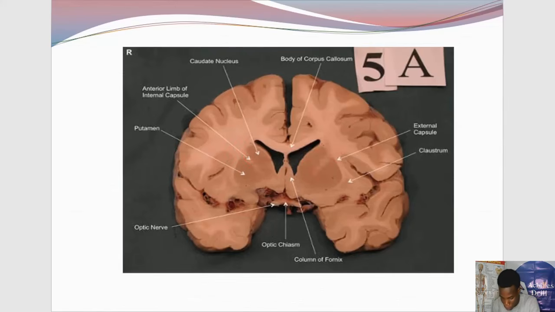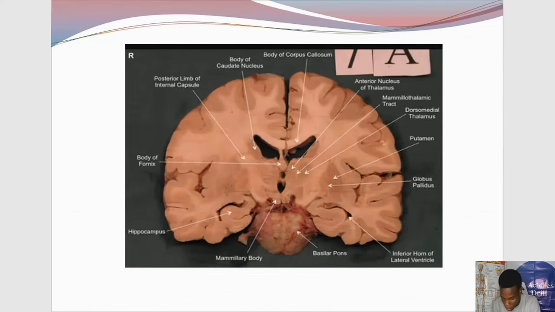Let's go back to our previous picture. Take a look at it again. All right, so at this point we are seeing the thalamus residing, let me get a better pen for that. Okay, we are seeing the thalamus residing lateral to the what? To the third ventricle in the midline right here. So obviously we expect the part of the internal capsule that is around here to be the posterior limb. Are we good?